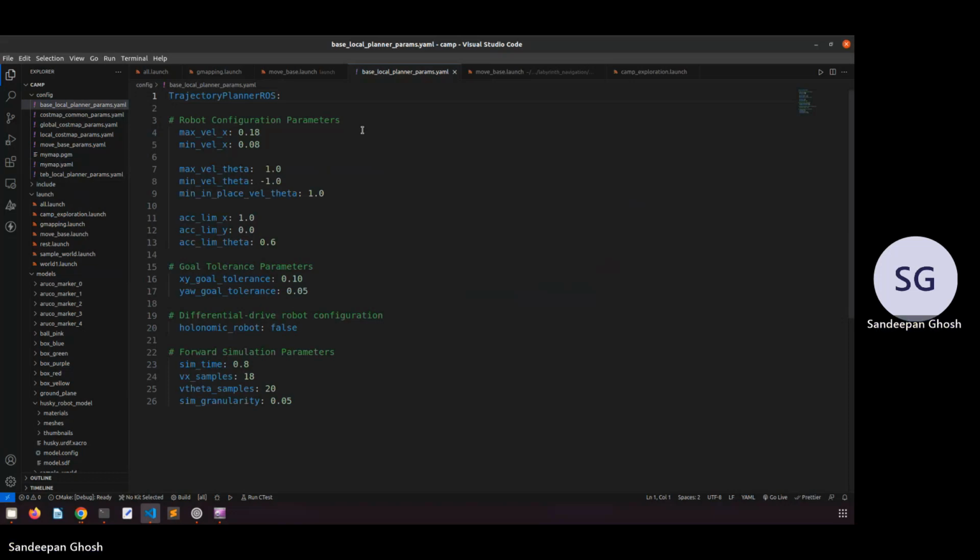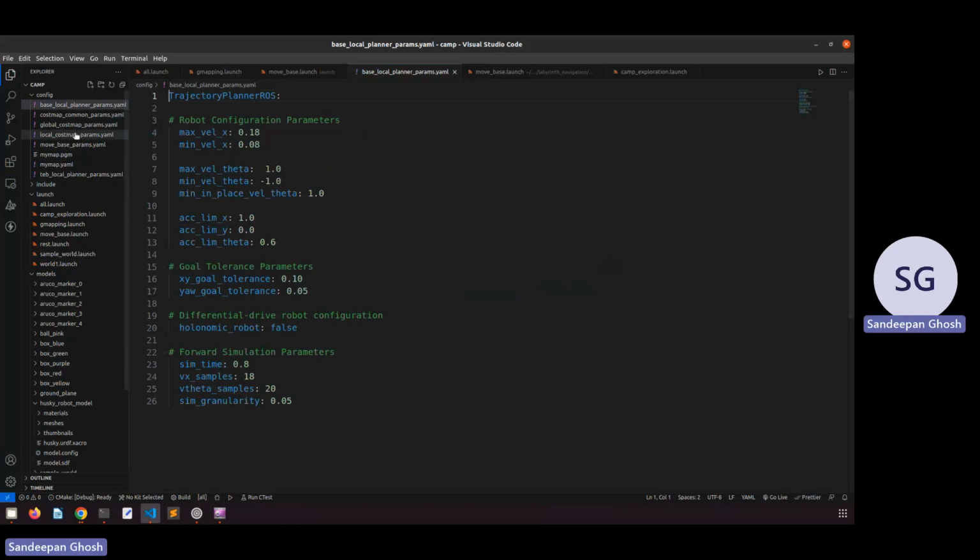And the local plan, the local path, is the current path between where you are and the next point of the global plan. Like if you're going to Varanasi, it basically tells you the next two or three steps you have to take to keep yourself on the global plan. That's basically what local plans are.